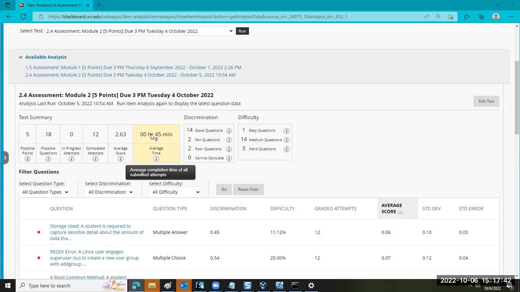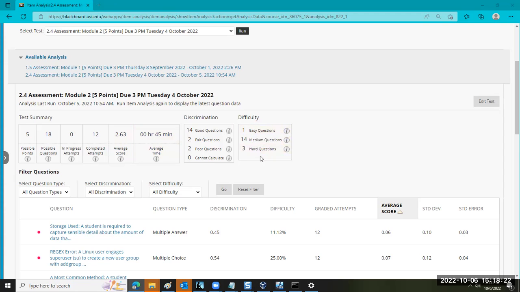For a module assessment that allowed students to use 60 minutes, the average student took 45 minutes to complete the assessment. So one of the things that may help improve scores with module assessments from this point forward is that, you know, if students aren't so rushed and we're not under the gun to get so much in, and I don't know how much the assignments and submissions in your other courses were a factor this last week, but I got the impression that some students were rushed and that a number of them were catching up.